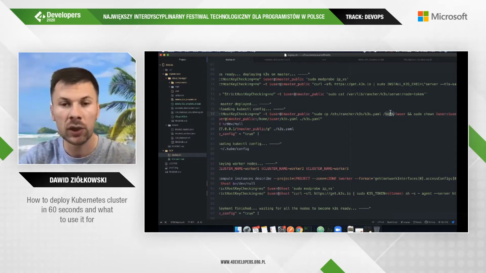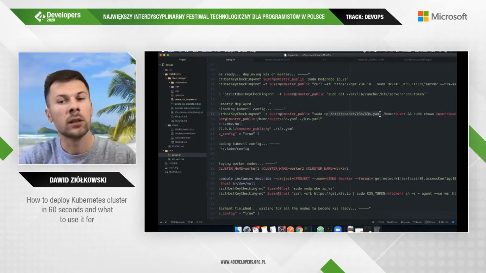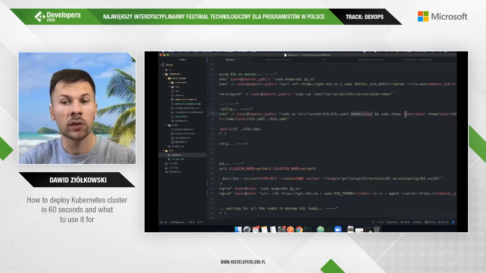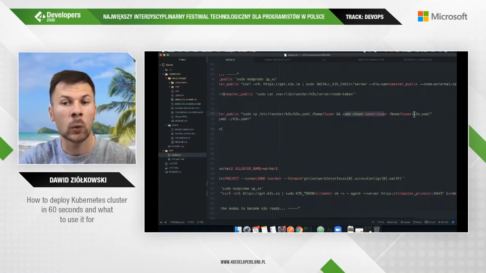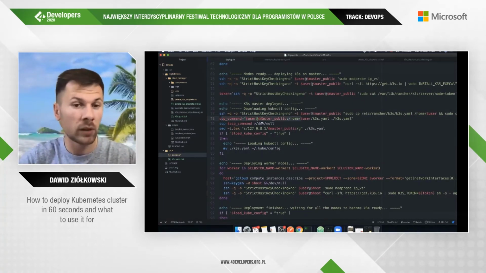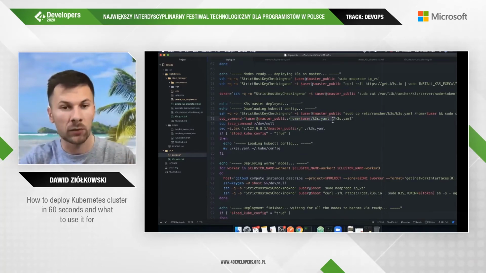You log into the virtual machines as your user. So I'm just copying that kubectl config to the home directory of my user on the master node. Then I'm changing permissions to my user, so then I can use SCP as my user to download that kubeconfig to my local machine, right?